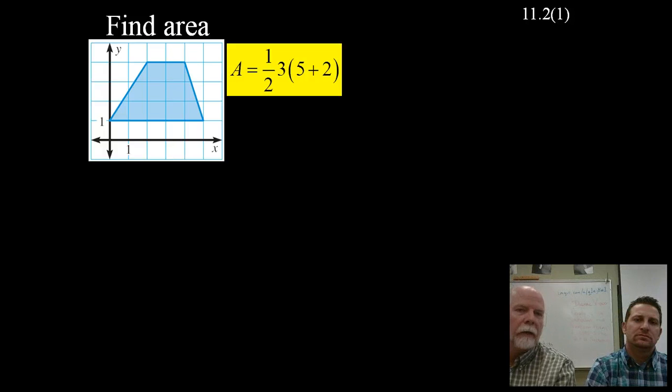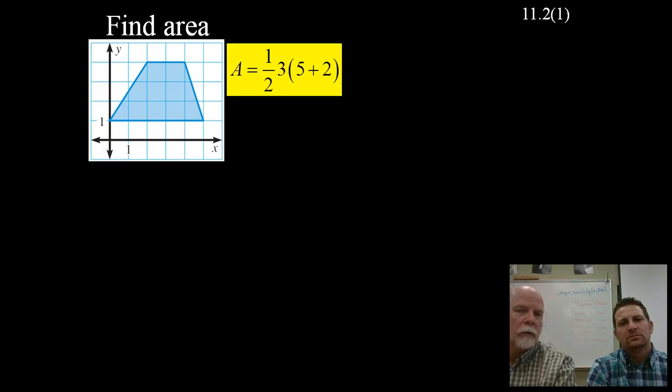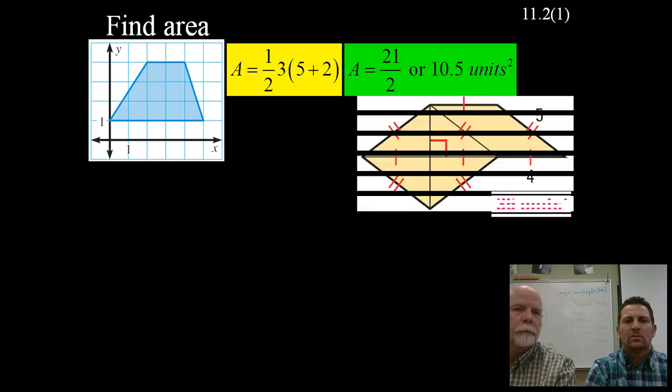And so we would just plug all those into the formula for a trapezoid. We're going to get 1/2 of 3. Again, 3 is the height. The 2 bases are 5 and 2, so we're going to add those 2 together. Now here's an instance where both of them are odd, so we're not going to be able to cancel the 2. And so it's just going to be 3 times 7, which is 21. The answer is 21 over 2, or 10.5 square units. Now we don't have inches or meters here, so it's just square units. So 10.5 or 21 halves. Okay, so we're just counting boxes when it's on a Cartesian plane.